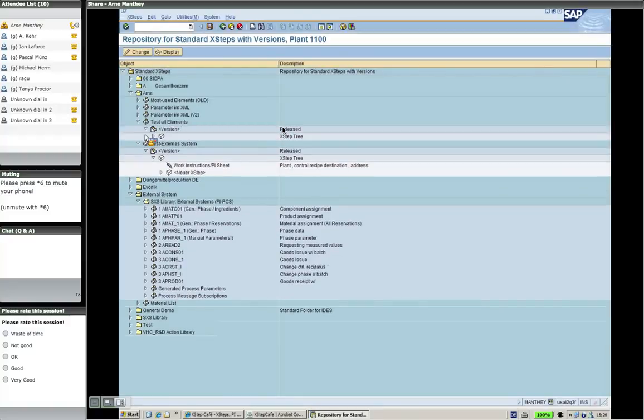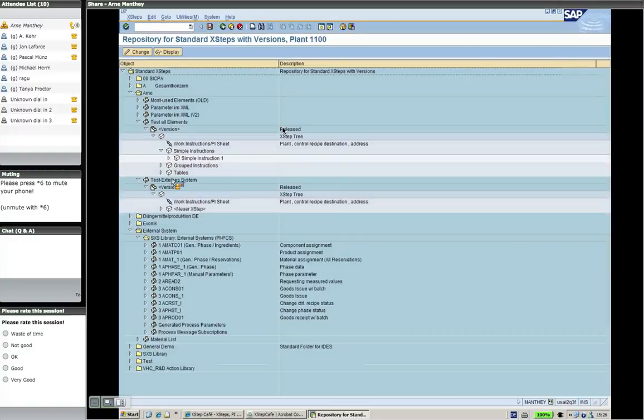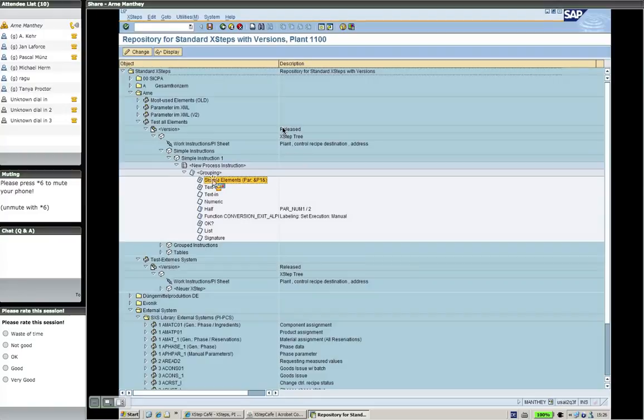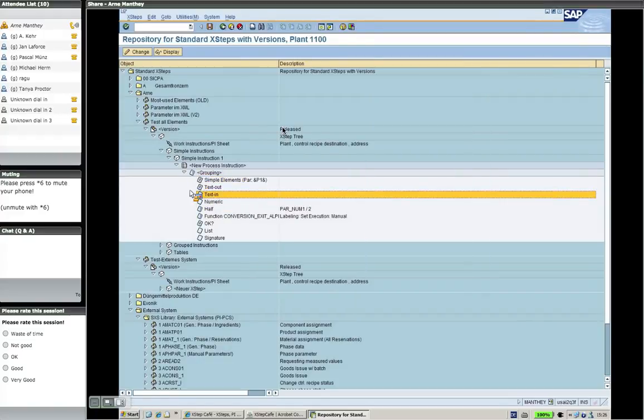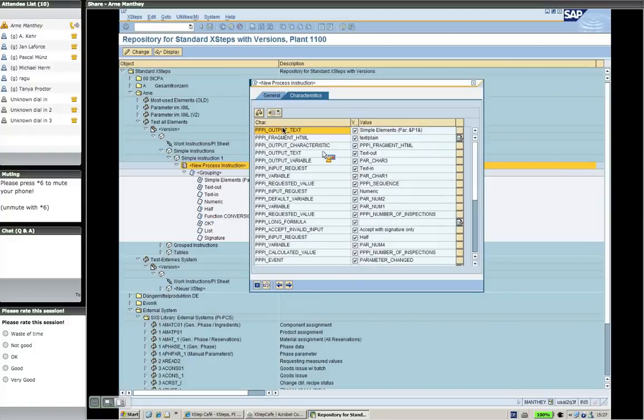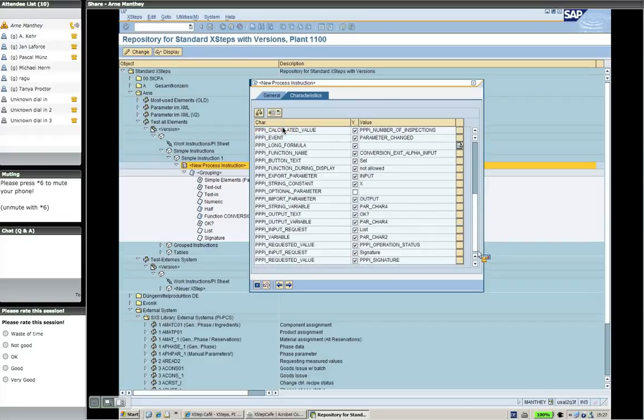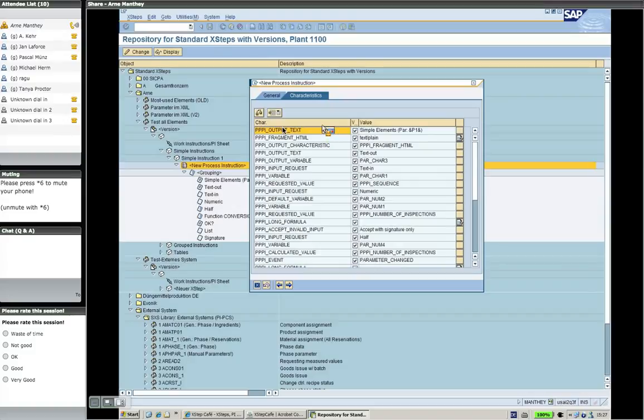So, for example, I'm creating here an XStep, for example, simple instructions. You see there's a long text output here, for example, like this, and some input. So you can do this all in a very simple way. And if you click here on this element, then you also see how you would probably set it up with the normal process instructions. I say probably because there are some differences. I'm not sure where they are, but they're very little. So I think you should just be able to copy and paste this into your normal process instructions, and it should work. I'm very careful here, but at least as a starting point on how to do things, this is maybe a good way to do it.